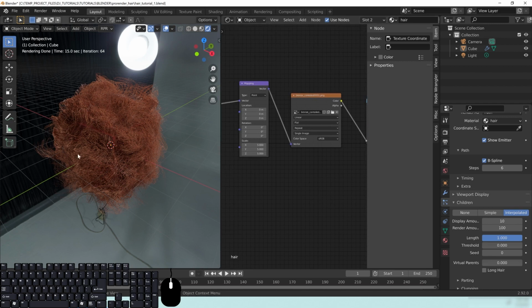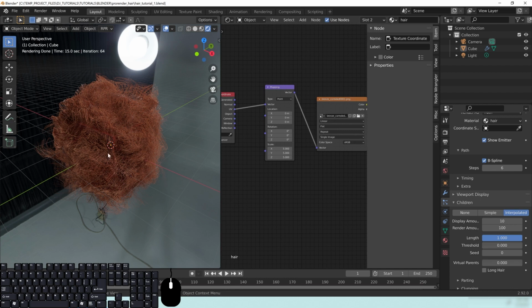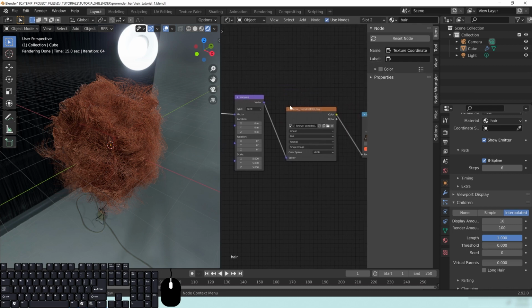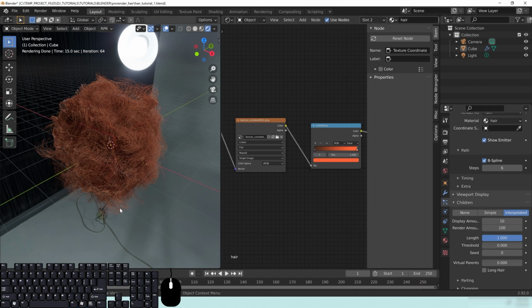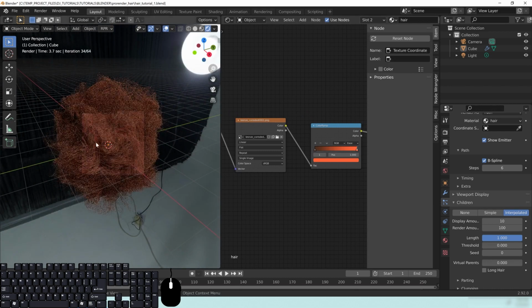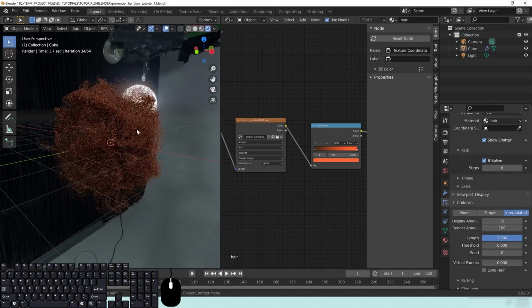So there's going to be a tighter pattern mapped to it, which means that the amount of variance is going to increase. Whereas a 1 would be a larger sort of image mapping, and that may or may not make sense to you guys. You should understand a little bit about UV mapping and how that works on an object. If you're kind of at this point of doing hair and all that kind of stuff, I do have videos on my channel that go over this kind of stuff. But you can see how cool this is starting to look with the settings that we've done here. And it's starting to look a lot more realistic with the variance and all that stuff.